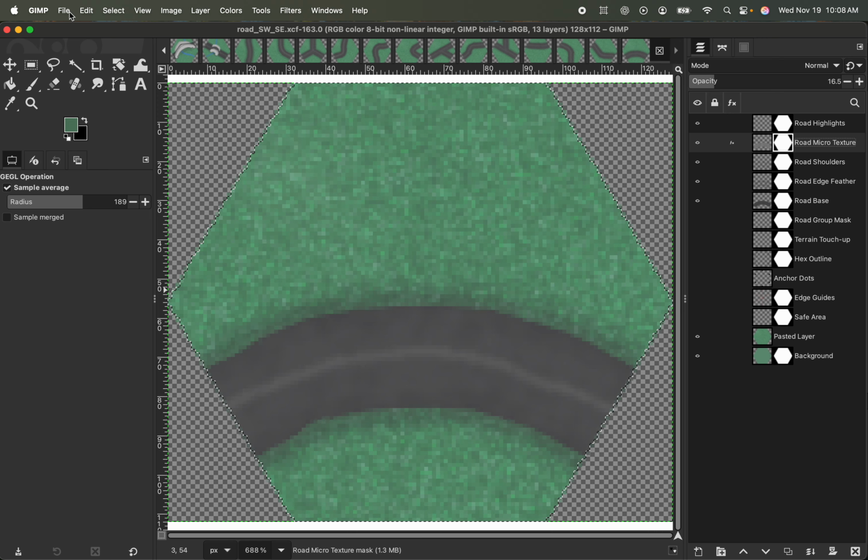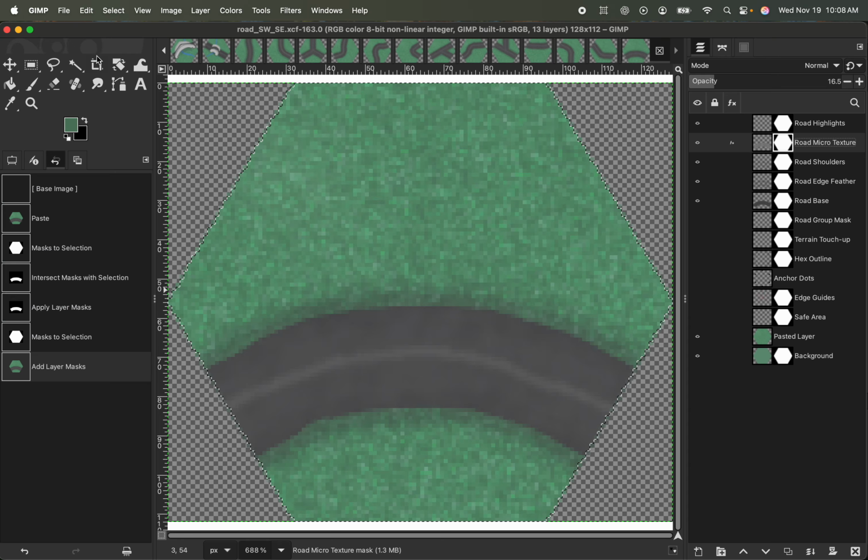If I go to Edit and do History, it's basically, I've got to grab this guy. Okay, so the first two, this base image, this is where I'm putting in a new pasted layer to show a different background, which is kind of like a textured background. I don't know if you can see a light up here, but then I'm applying this mask over the mask that was there. So there was a mask like this, right? But it was extending over.